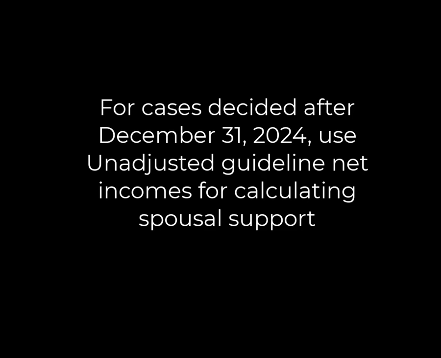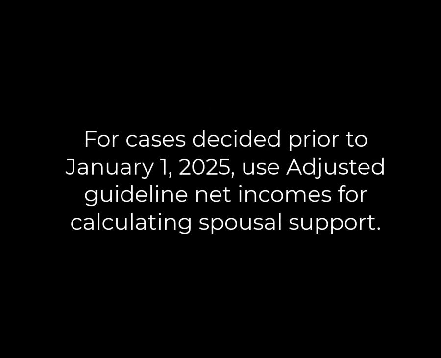In conclusion, for cases decided after December 31, 2024, use unadjusted guideline net incomes for calculating spousal support. For cases decided prior to January 1, 2025, use the adjusted guideline net incomes for calculating spousal support. If you are interested to see the effects of payment of non-taxable and non-deductible spousal support on net spendable income, then use Tactic 1 as explained in the video Spousal Support, Taxability and NSI.